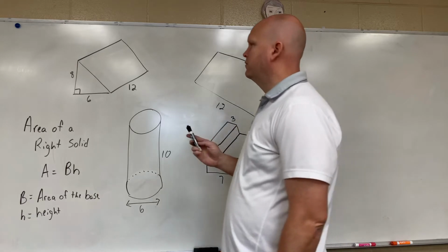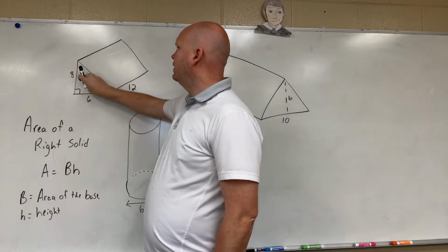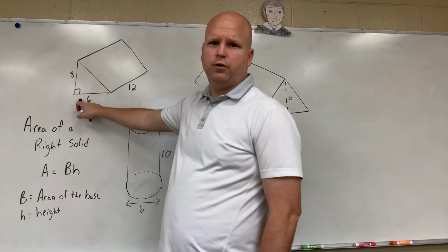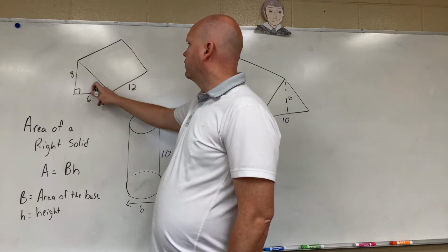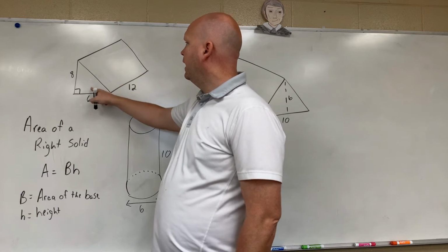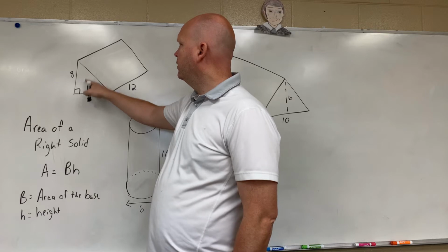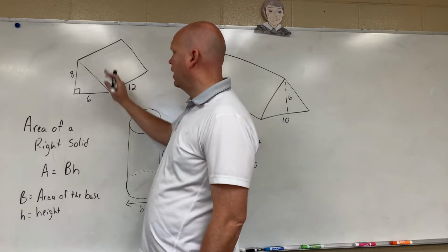And the reason they say that is, on this figure here, if we were just finding the area of the triangle, we would do 8 times 6 divided by 2. Because this is a three-dimensional figure, the base is a triangle. There would be another triangle up here. And so the area of the base is the area of this times how tall it is. And that gives you the area of this entire right solid.